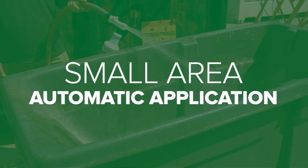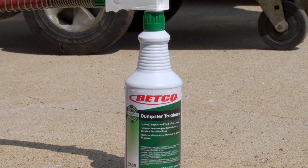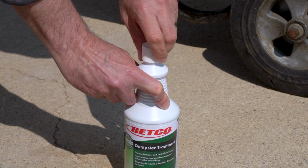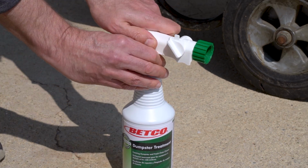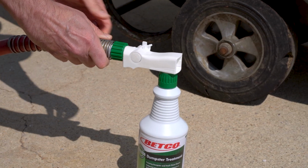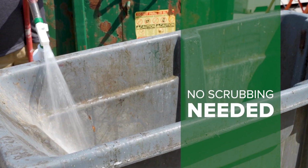For spraying smaller dumpsters, trash chutes, or other garbage receptacles, use our convenient hose end sprayer. To use it, first remove the shipper cap and thread the hose end sprayer onto the bottle. Thread a standard hose onto the end of the hose end sprayer. Push the lever back and rotate the dial to the on position, then start spraying.